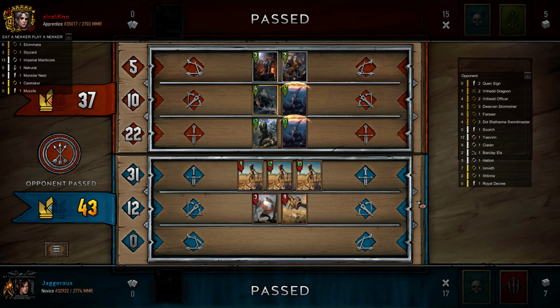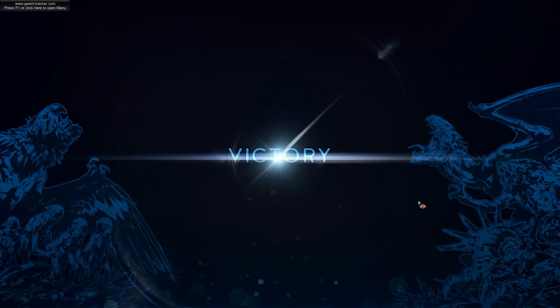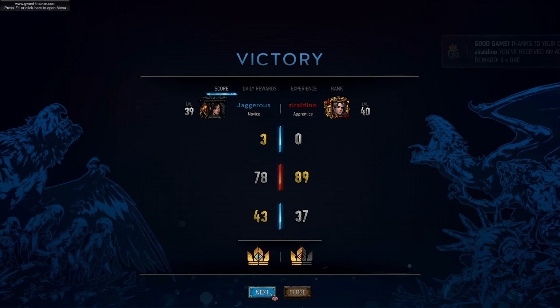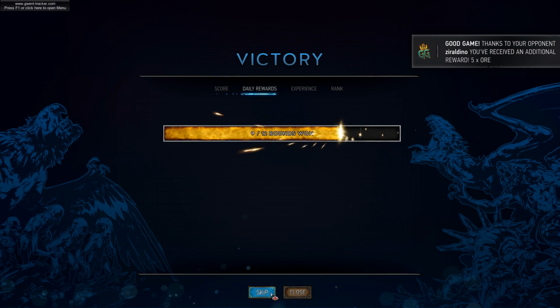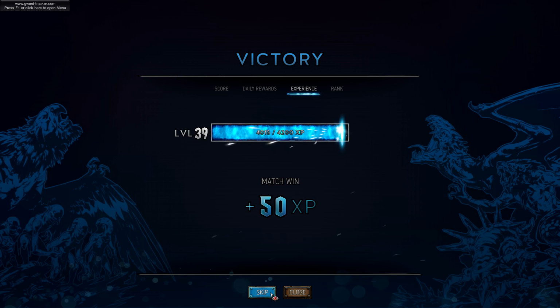And that is the Nekker Swarm, you guys. That is the Consume Nekker Swarm. It can be countered if they mess up your Nekkers, and then it's really awkward. But if you can get the Nekker train rolling, then you're on the hype train to MMR, basically. Anyway, that's the deck.